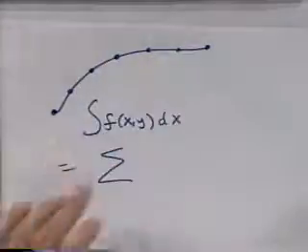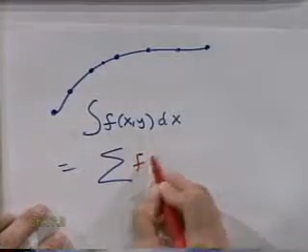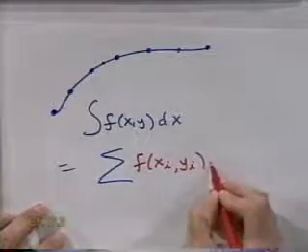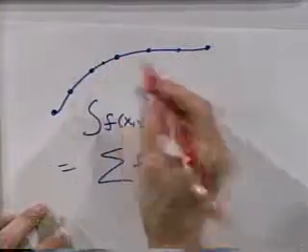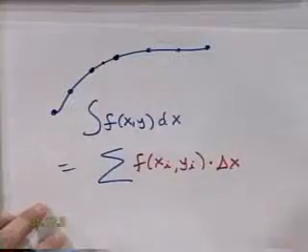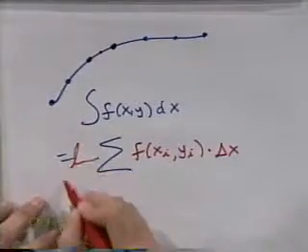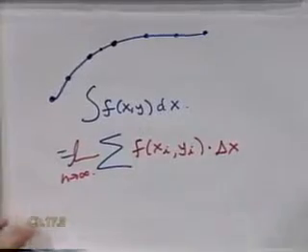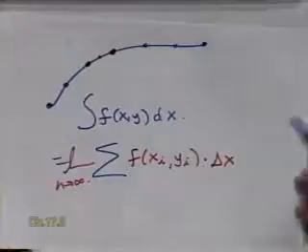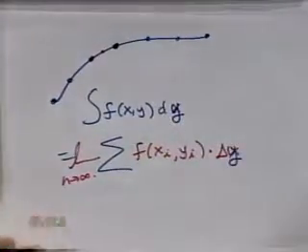break it up into a bunch of little subcurves. At each subcurve, take a point, evaluate your function at that point, and then multiply it not times the length of the curve, but how much x has changed going from this point to that point. Okay? And then sum them up, and then let your limit go to infinity, and that's the whole idea of integration with respect to x. With respect to y, if you had a dy here, you would just be multiplying it times delta y.